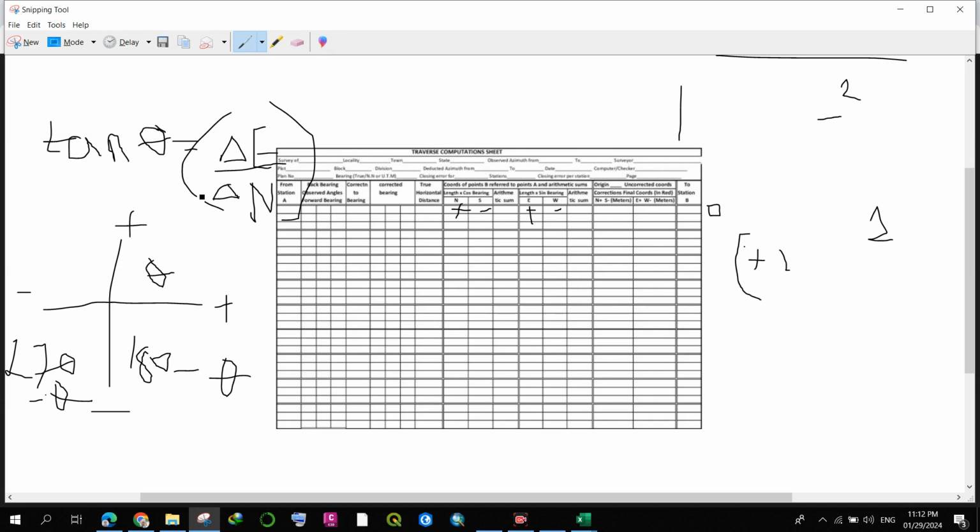Now, to find our bearing, we are going from backward computation now. We are moving from my right to the left. That is your backward computation. We are moving from your left to your right. That is forward computation. All together.